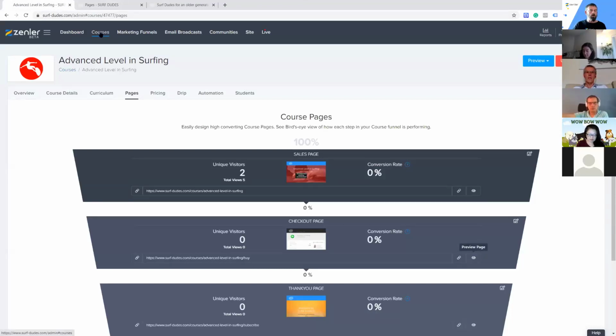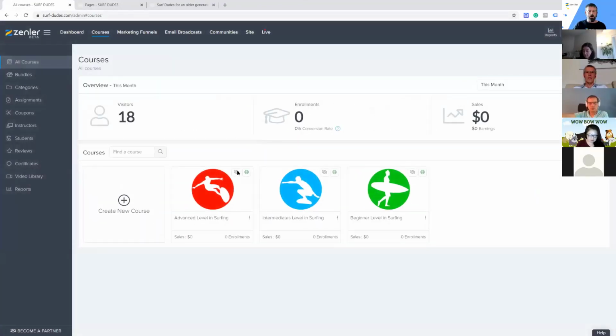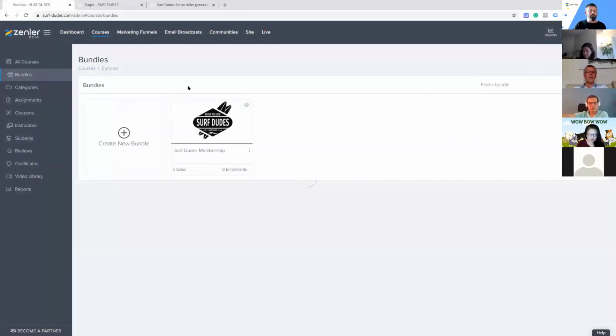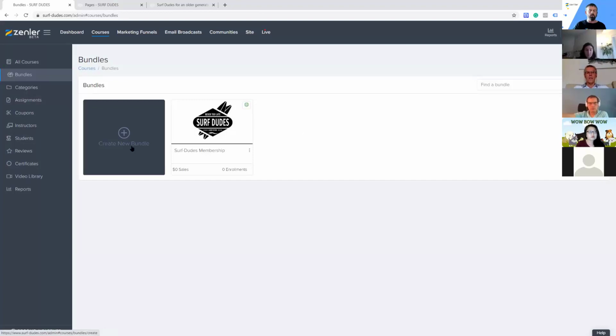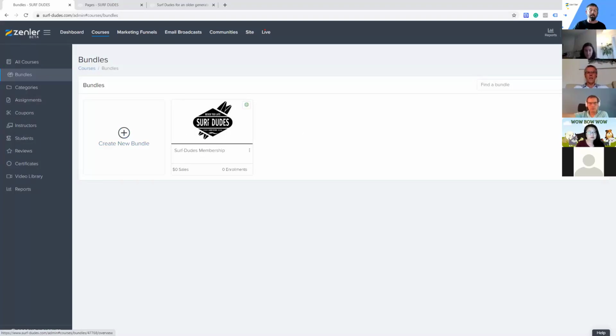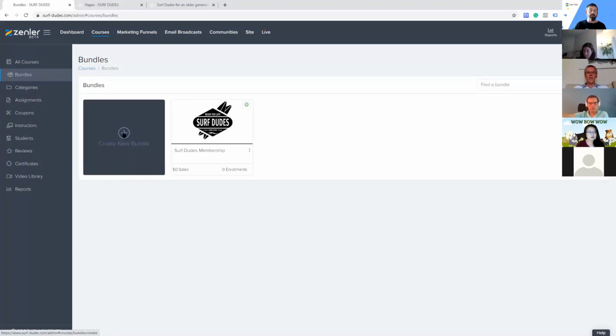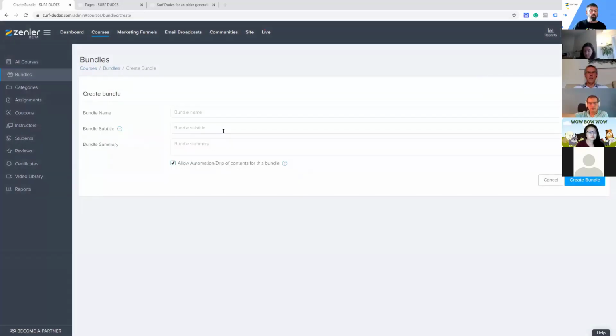So what we're going to get straight on with now, we've looked at these are secret and there's no pricing on any of these, is to create the bundle. So I'm going to go into bundle. You might not have any bundles in here. I've got this one that I'm going to show you later. So I'm going to start off a new bundle here, and then we'll be jumping in that one later once you understand. So I'm going to jump in and create a new bundle.